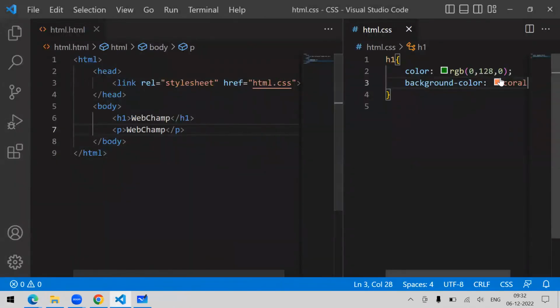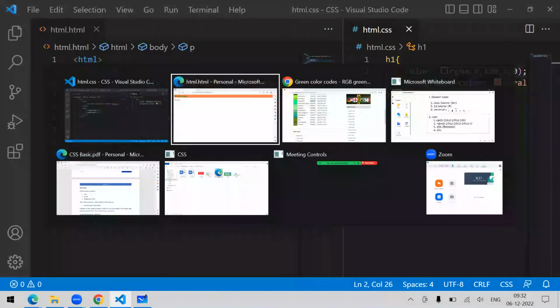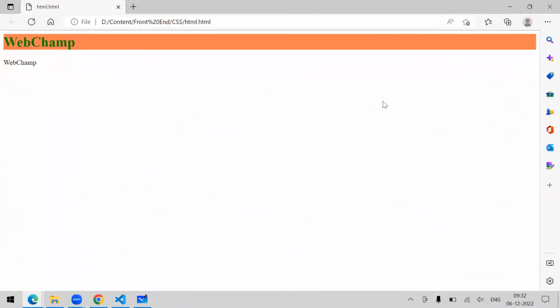Now I wanted to add the alpha value to this RGBA. I will say RGBA and comma, and I would like to say 0. What does this mean? If we say alpha value as 0, it will make that text fully transparent, like a hidden text. Entire transparency we are declaring as 100%.